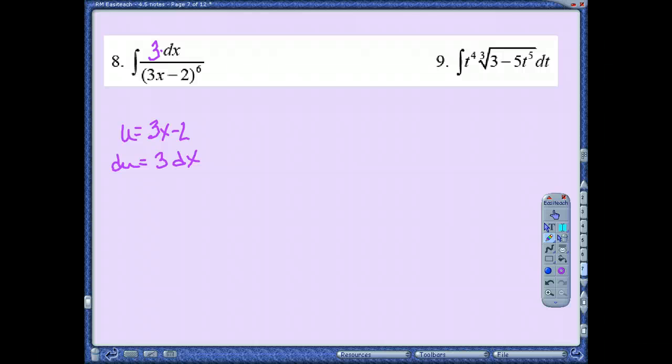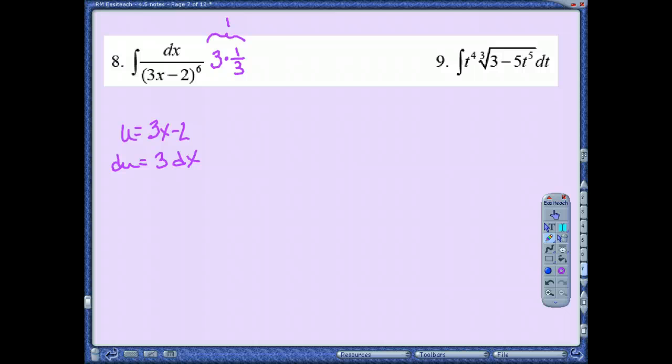We've changed the problem. Now, what we can do is multiply by 1. You multiply by 1, you don't change the value. Multiplying by 1 doesn't seem like that much fun, and it doesn't seem like it's going to change the problem that much. So what we're going to do is multiply by the equivalent of 1. So what do we need? We need a 3. How do we multiply by 3 without changing the problem? Well, we're going to multiply by 3 times 1/3. You see where we're going with that? Because that's just a 1, so we haven't changed the value of the problem.